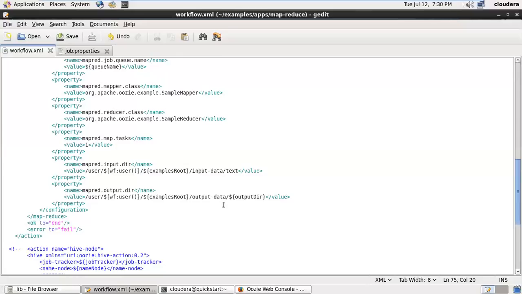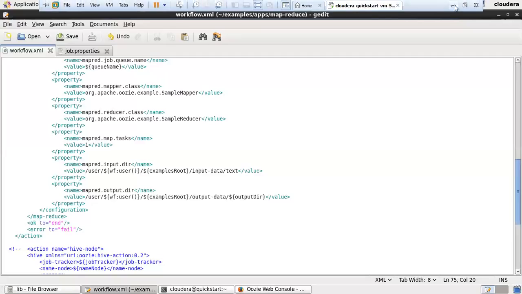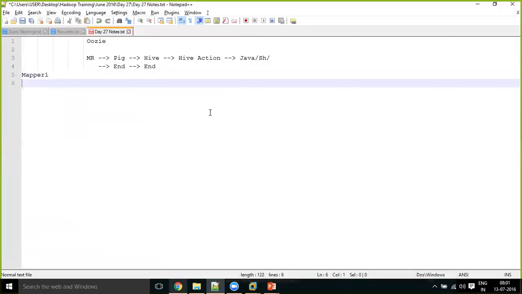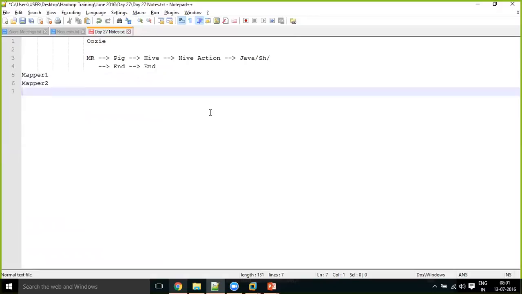Like we'll be extending one class to another class. That's it, no? Mapper class, like a chain mapper, chain reducer means, or else it's not different. He's not asking about implementation, Akila. Let's say he's having multiple mapper classes. He's having a mapper 1 class and mapper 2 class and mapper 3 class.